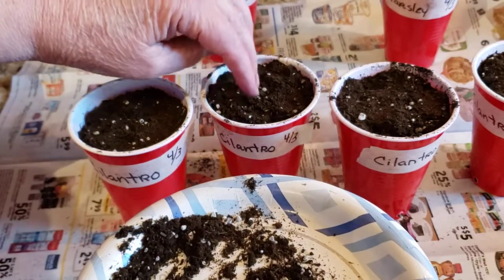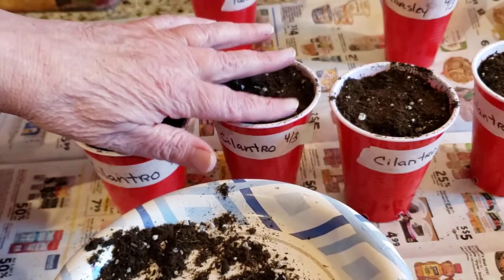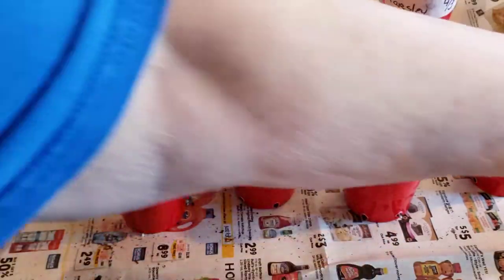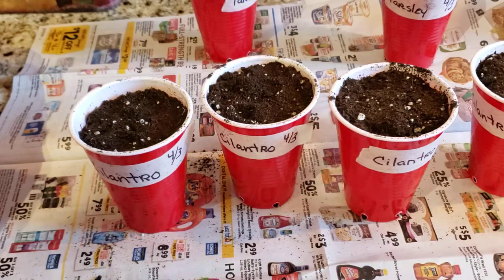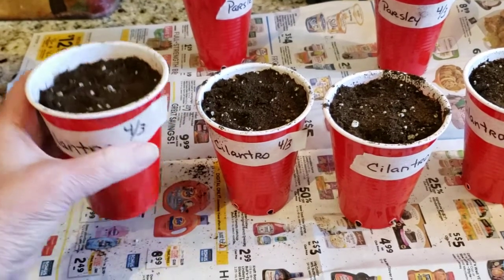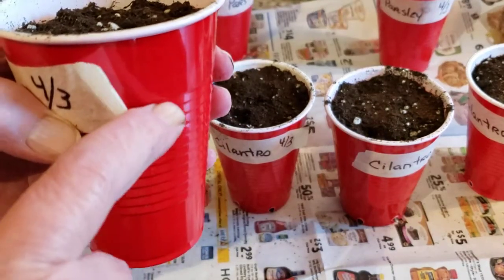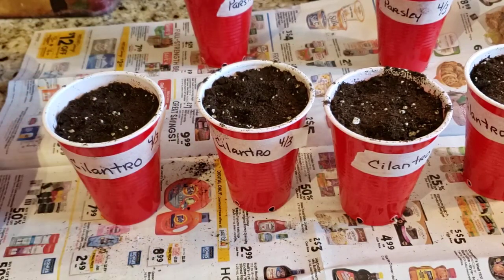Unlike a tomato — a tomato would grow out of this container very quickly — that's why I use the bigger solo cups for my tomatoes. You don't have to use solo cups; I reuse mine year after year. Just make sure you put drainage in there, and I go a little wild on my drainage. So those are the two tricks: soak your cilantro and your parsley, and skip a step by filling partway up with the potting mix and then the rest of the way up with the seed starter. Hope you're having a wonderful day and happy gardening!